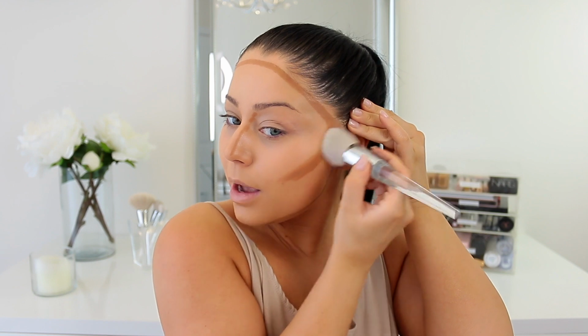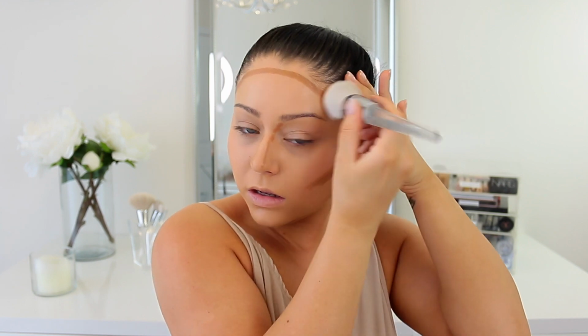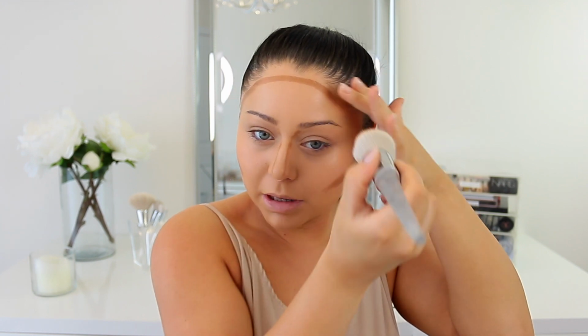Now I'm gonna take the e.l.f. Cream Contour Brush. Well, it's actually just called the 103 brush, but I call it the Cream Contour Brush because that's what I use it for. And I'm just going to pounce, pounce, pounce, and blend that all out.